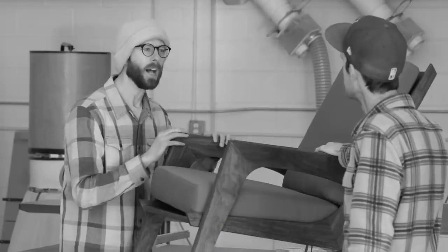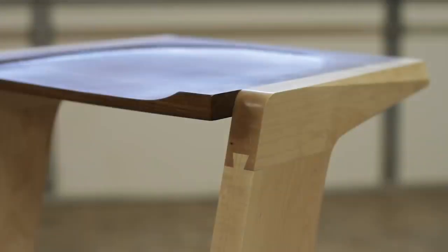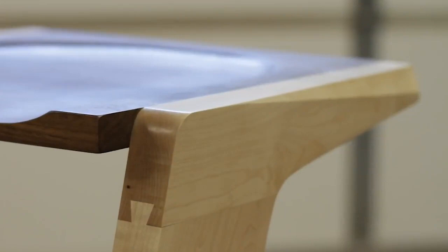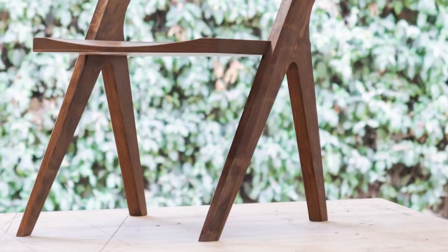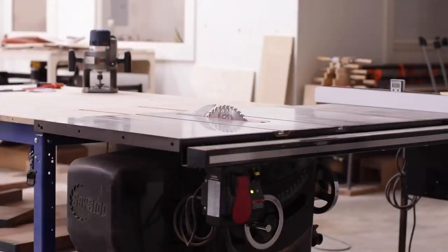So we have the thumbnail profile, the steep bevel, and last but certainly not least, I'm going to talk about the tapered chamfer — or at least that's what I'm going to call it. This is a detail that, while subtle, might actually get a few people to look at it and wonder how you did it — maybe even some non-woodworkers if you're lucky. I've used this detail on a handful of pieces; this bar stool and this dining chair were both places where I felt like it fit really nicely. It's one of those things that certainly doesn't work on everything, but when you find a spot for it, it can really be a nice touch.